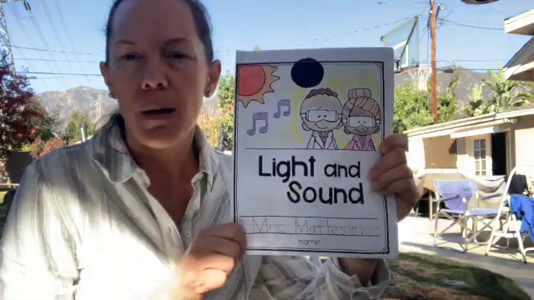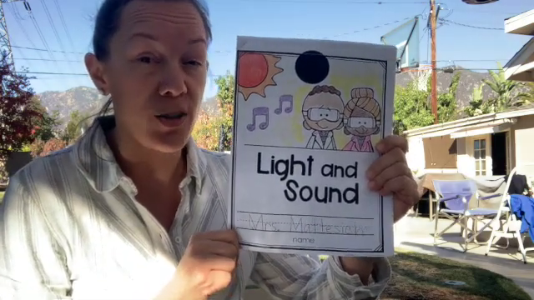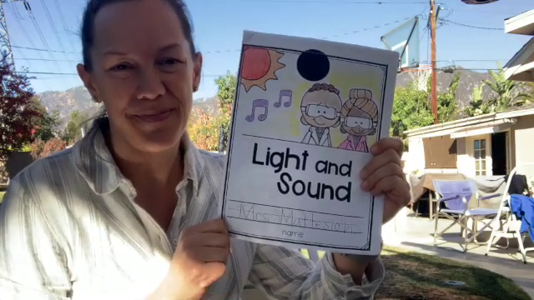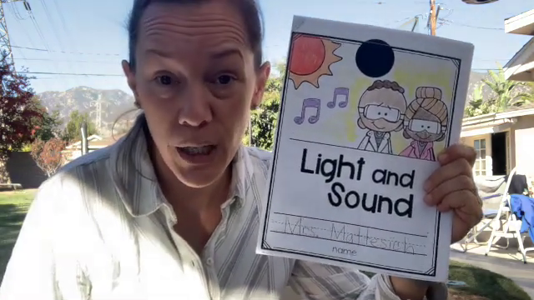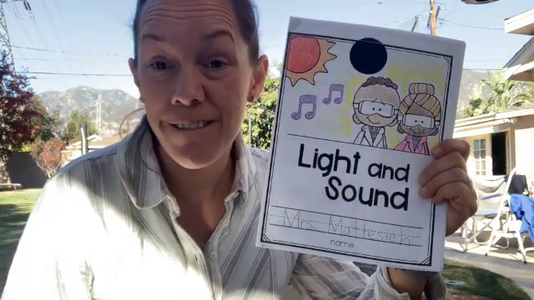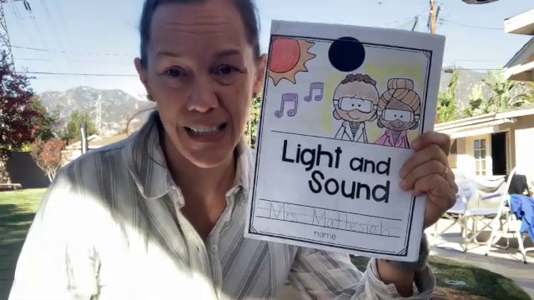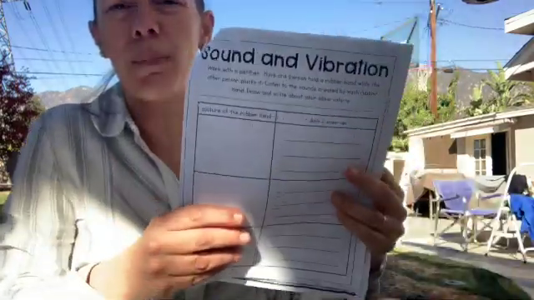All right, you guys, we are gonna finish up our lesson 6 in science. So if you could grab this, press pause until you have your light and sound booklet, okay? All right, I'm assuming you guys have it. So we're gonna find our lesson 6 little summary page here. So remember, we did our sound and vibration with the rubber bands already.